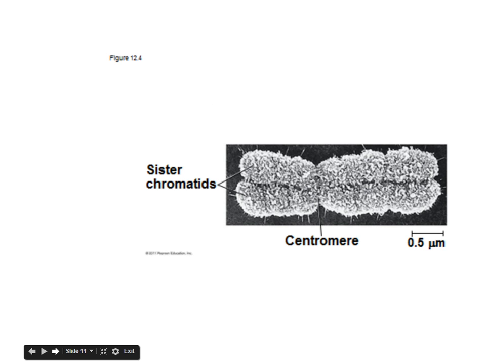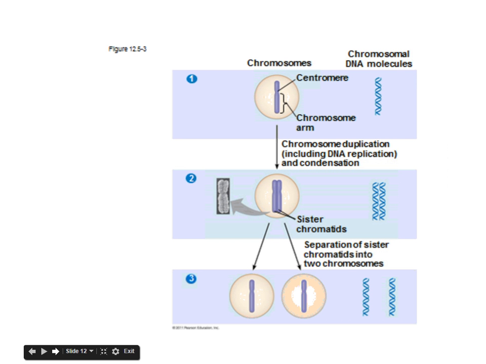So here is a picture of a chromosome. Notice that they're attached together in the center by a centromere. The two sister chromatids are each one half. Those two sister chromatids are identical to each other. So where do you get that? Remember, your DNA made a copy of itself during interphase. We haven't gotten to interphase yet, but DNA makes a copy of itself before the cell divides. And so one half is a copy of the other half. And those two will split apart during the division process.